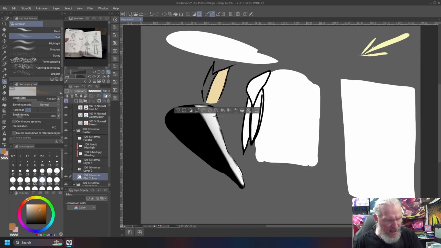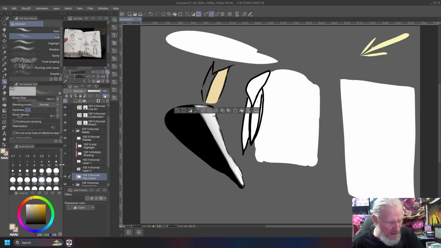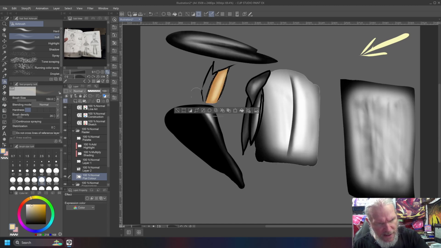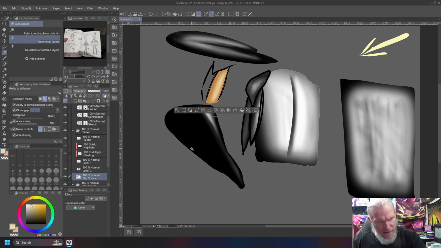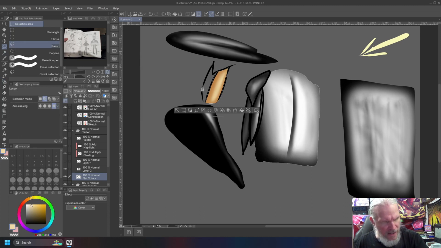We turn off that layer and we go, okay, let's sample that color. We'll turn that back on. We go into our lasso tool again, and we go, okay, let's select this area right in here, and we'll go on plain select.